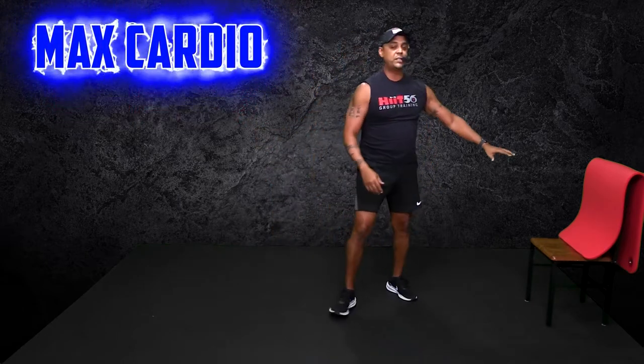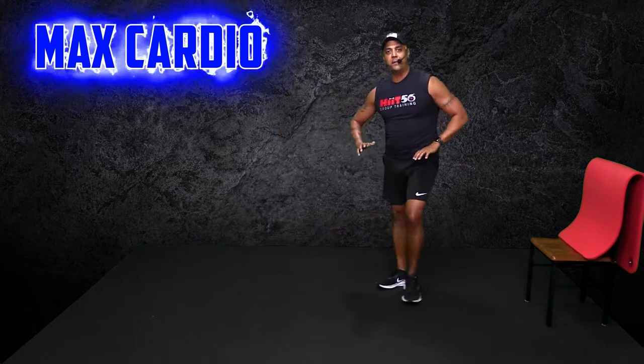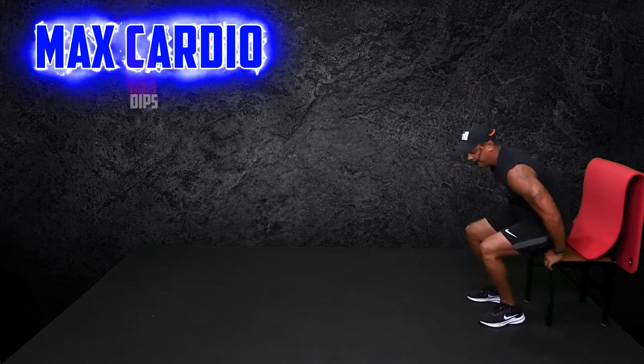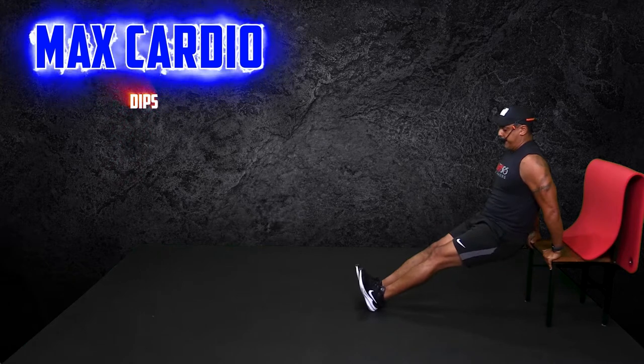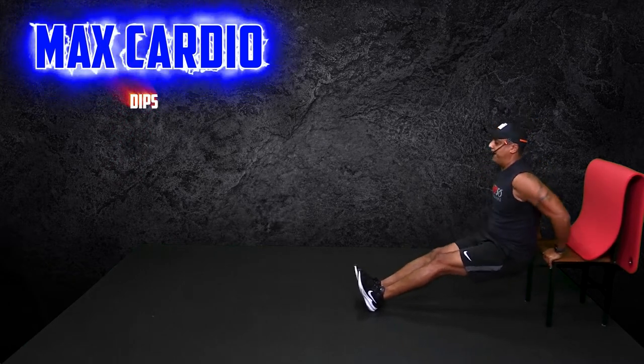Then you're going to need a chair, guys. Prop that chair against a wall or a couch or something that'll stabilize it, because there's a move you're going to need to do with a stabilized chair. But for the dips, you're going to be on the chair. Bring your legs out in front of you. They're together. Your butt is hugging the chair. Go all the way down, all the way up.